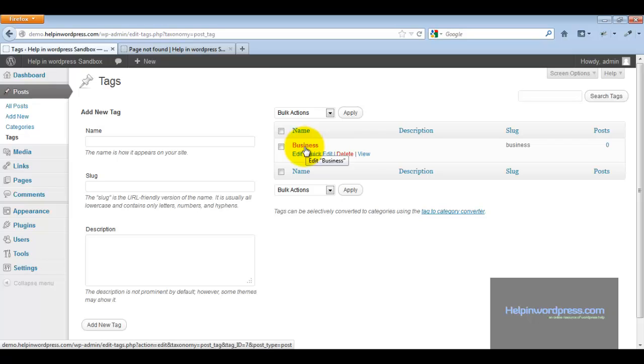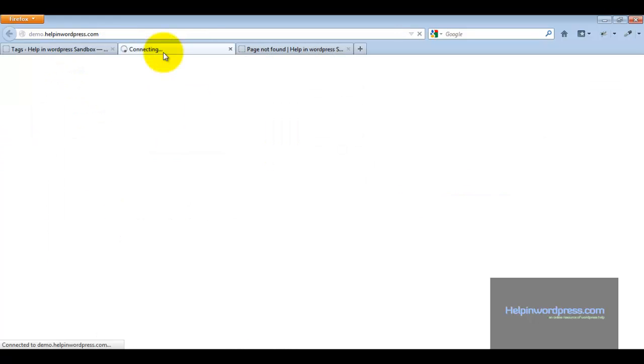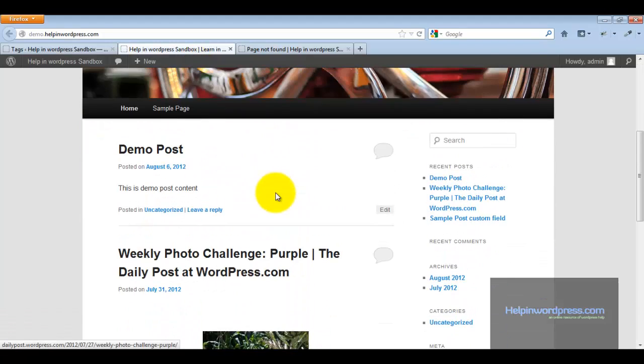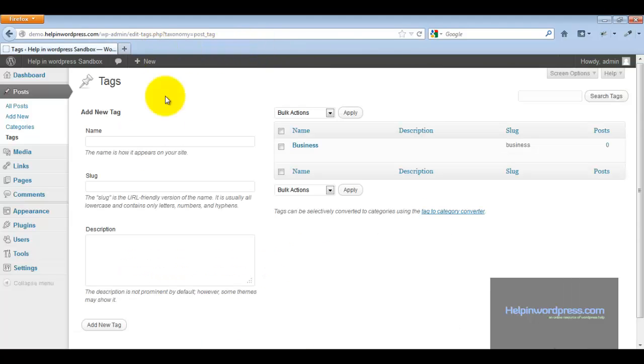So if I am specifying business as a tag in any post, it will show me a business tag on the front end. How it works, we will cover in a separate session. A single term can reference multiple posts at a single time. If a user clicks on business, he can get the news of business, domestic news, or the internet.